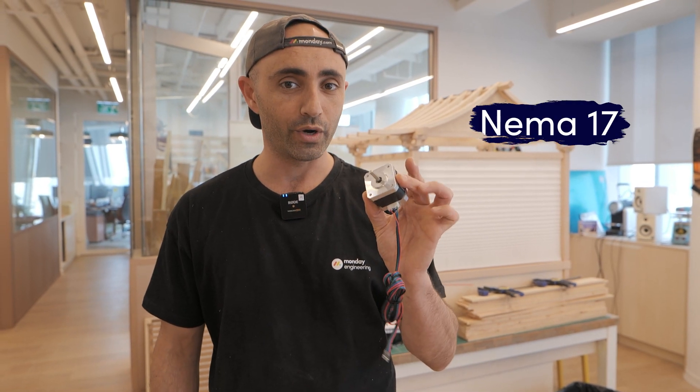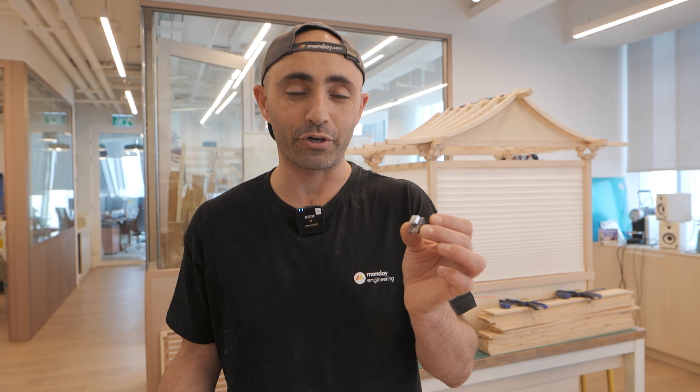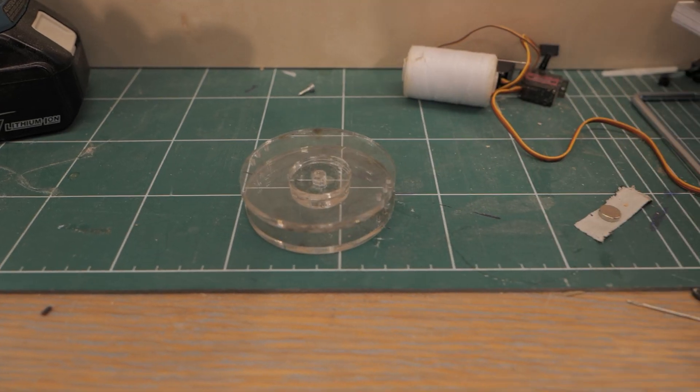Lifting one curtain was relatively easy, but lifting three curtains all leveled together and in sync was a challenge. The first problem was that strings from the different curtains would tangle with one another, so the curtains wouldn't come up or go down level. I also realized the NEMA 17 stepper motor didn't have enough power for three curtains, so I had to switch to a NEMA 23 stepper motor. Then the driver was overheating, so I traded up for a much bigger stepper motor driver. I tried several adapter designs to separate the strings, and finally came up with a model that lets you adjust each string length to get perfect leveling balance for each curtain.